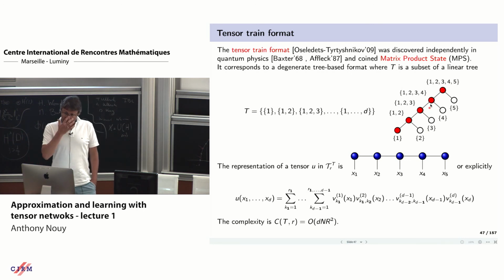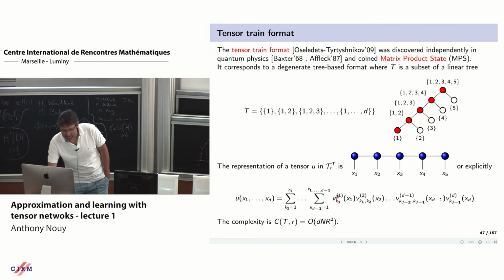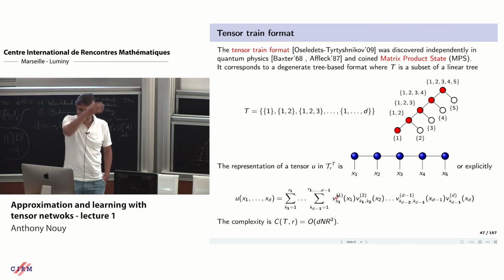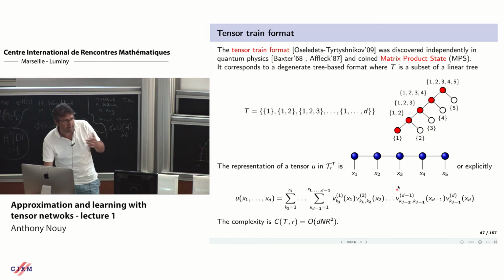The representation of this in tensor diagram notation will be like this. There will be no tensor now associated with this leaf, so you will have a train of tensors like this, okay? Each tensor having one leg, which is associated with a particular variable. And the explicit representation of this tensor, following the same strategy as before, and this recursive representation using representation of minimal subspaces and so on, it leads to this representation. Maybe you have already seen this format, tensor train format.